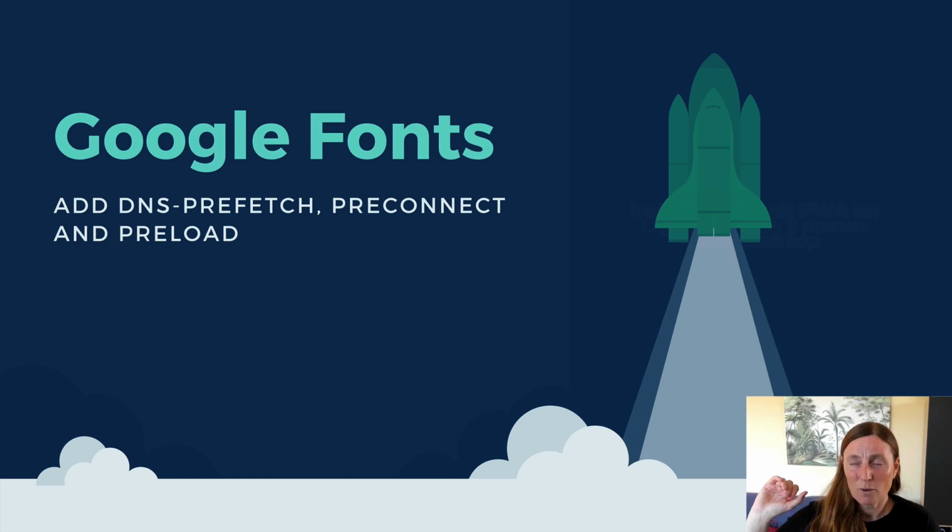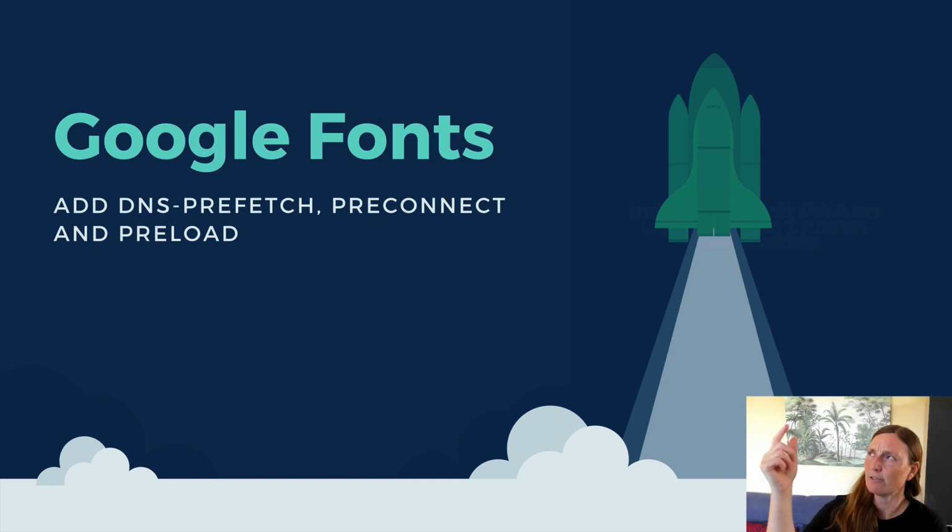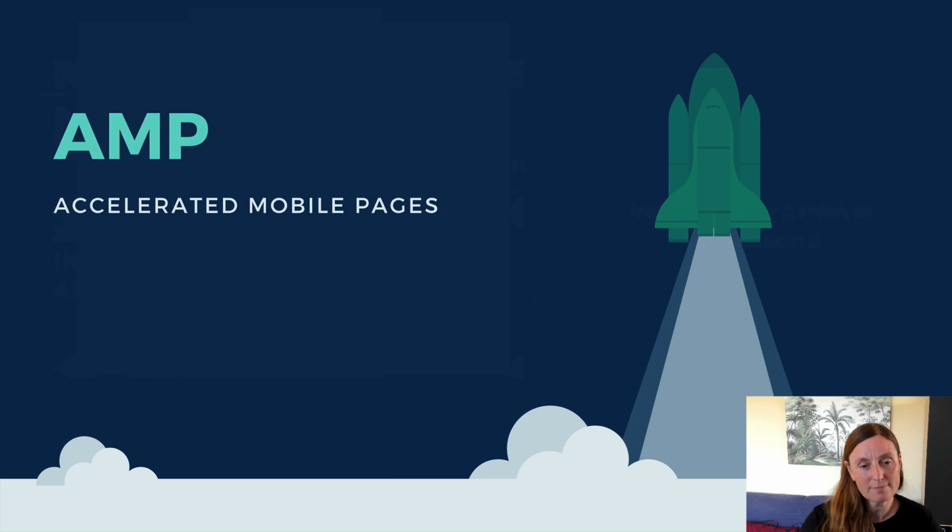And yeah, so using this module, you just install the module and then it's going to go and prefetch that DNS. What does that mean? Well, basically I'm on Nuxt and I need to go to another DNS. I need to go to Google. It's kind of like picking up the phone and saying, hey, I want to connect, anyone there? And then you connect and then you load it. So this is kind of being done for you ahead of time. So when it needs that font, it's just ready. It doesn't have to go, oh, I need that font. Oh, hang on, I need to go to Google and say, Google, can I connect to you? Can I get that font? Okay, back and down, right? So it gets all that done ahead of time for you, which is really cool.